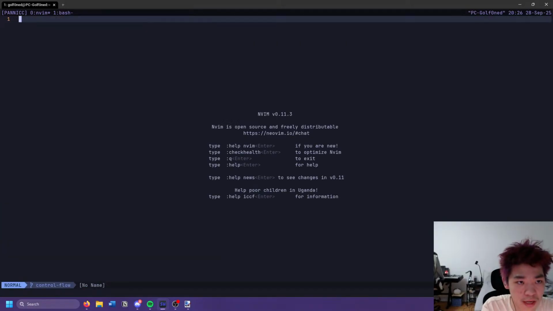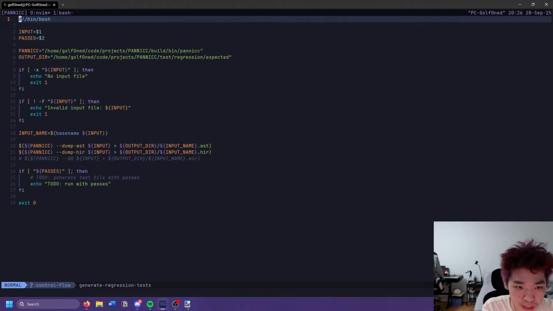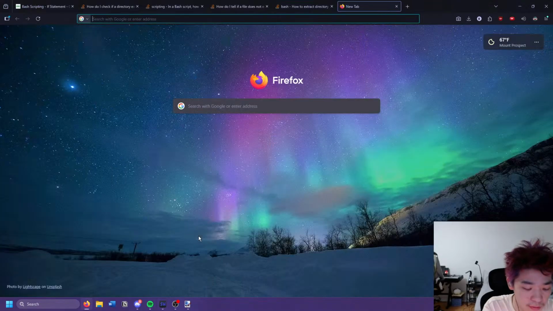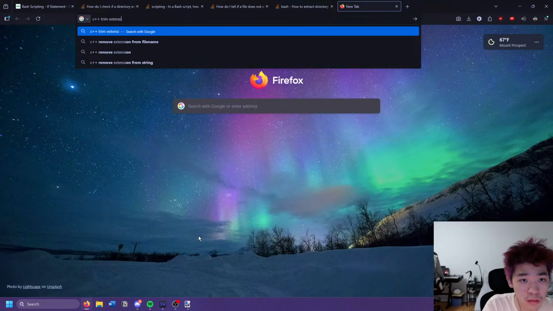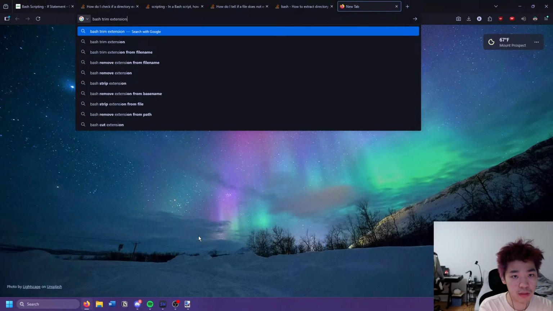Oh, bruh. Okay. Whoops. Generate regression test. We need to trim the extension off. Not C++. Bash. Trim extension from file name.